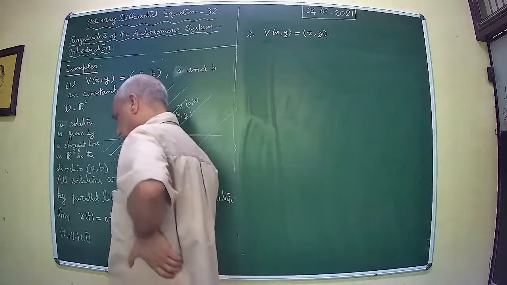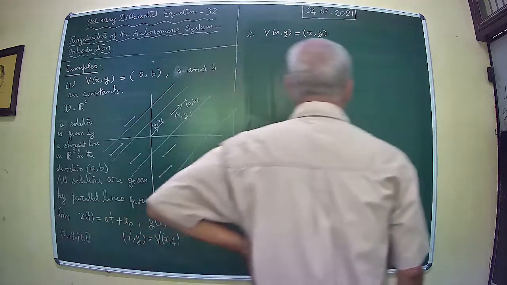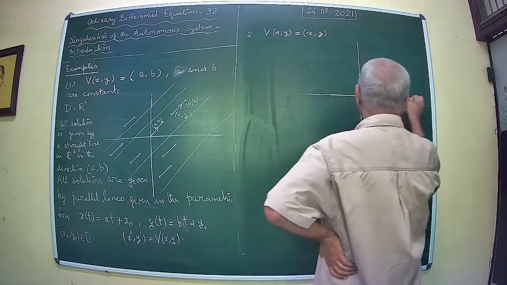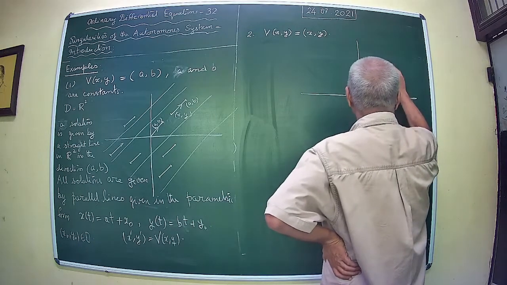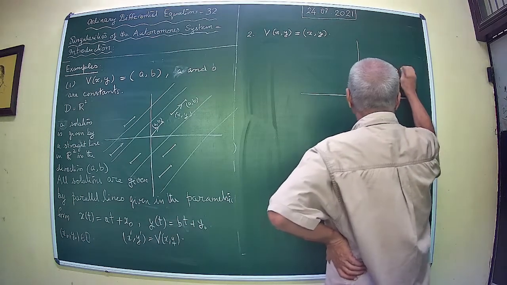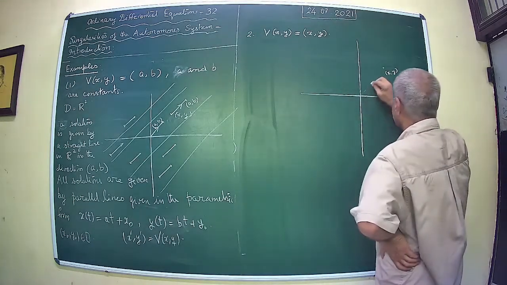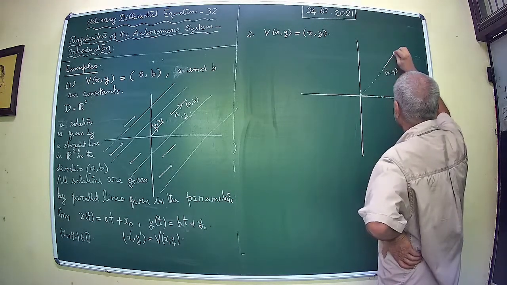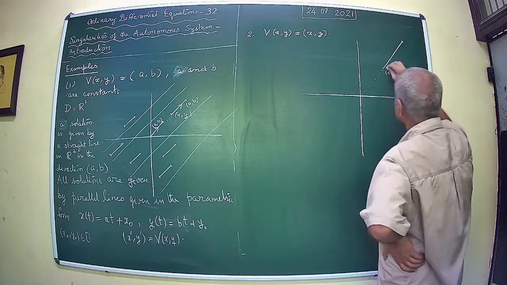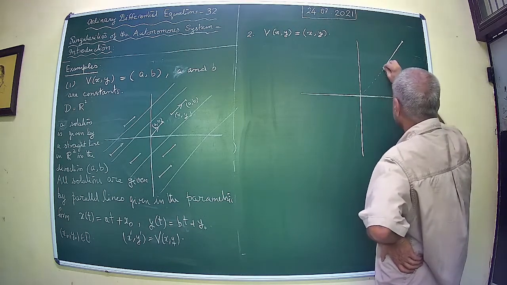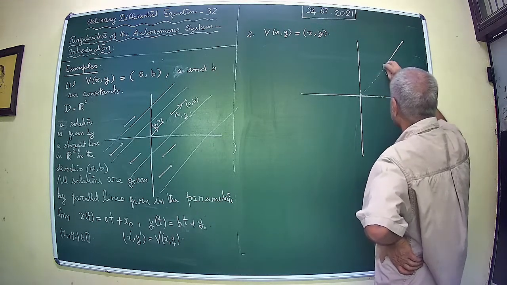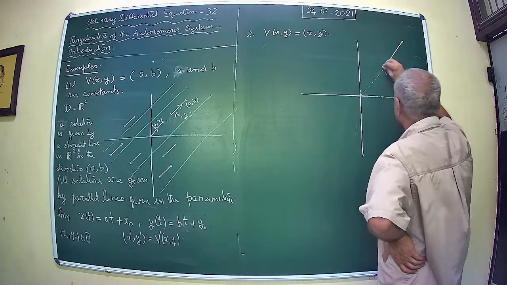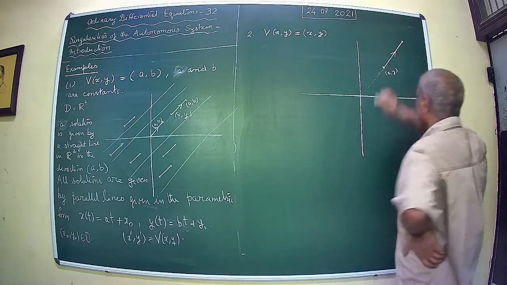Okay. Now what do I have then? See, I am taking a point (x, y). So this is the direction of (x, y). So what I have is this. Here I have a vector whose length is as long as the distance from here to (x, y) and in the same direction. Okay, so this is the vector that I have.